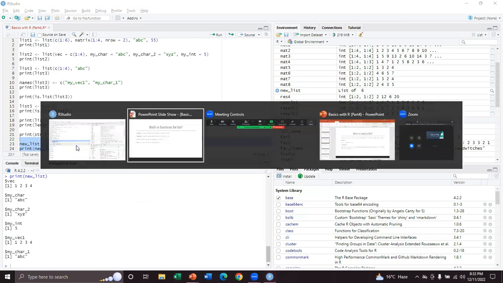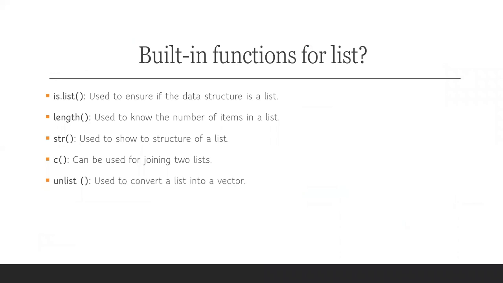Now let's move to slides. In the last, we have the function unlist, which is used to convert a list into a vector.